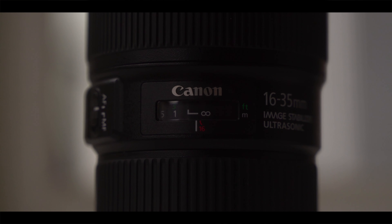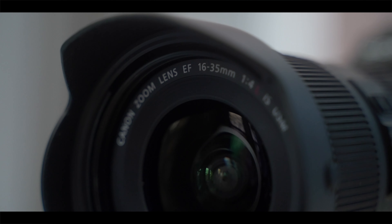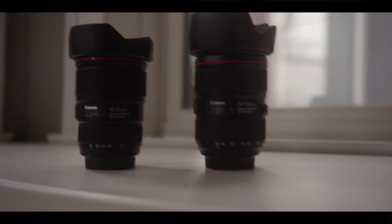They are the focal lengths that all the top YouTubers and vloggers use. They were constructed with Canon's highest quality luxury materials, sharp all the way through the entire focal range. Because they start at f4 — which tends to be the f-stop where most lenses are sharp — although they are considered kit lenses, they are massive compared to some of the smaller lenses coming out now that cover the same focal ranges. But price-wise, when buying new or used, these lenses blow most of the other newer and used lenses out of the water.